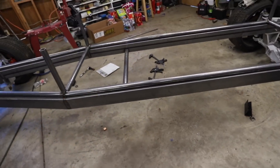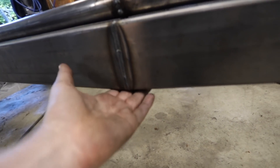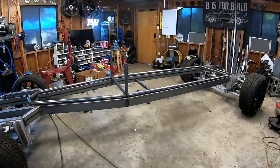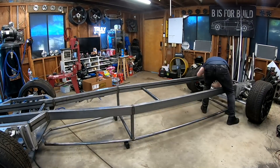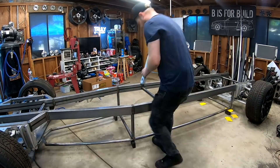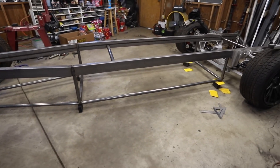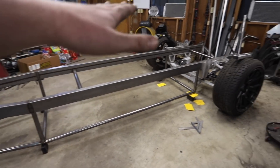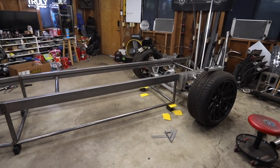Now we're ready to take this lower section of the frame and get it under the car. I'll clean stuff out, get it aligned, and use a jack to press it up. There's also a strip of weld on the bottom that creates a slight bump, so I need to sand that off so the flat piece butts up nicely. We've got the lower frame placed in and it looks awesome — fitting up perfectly, exactly where I want it, everything aligning with where it needs to go. Ready to be welded in.